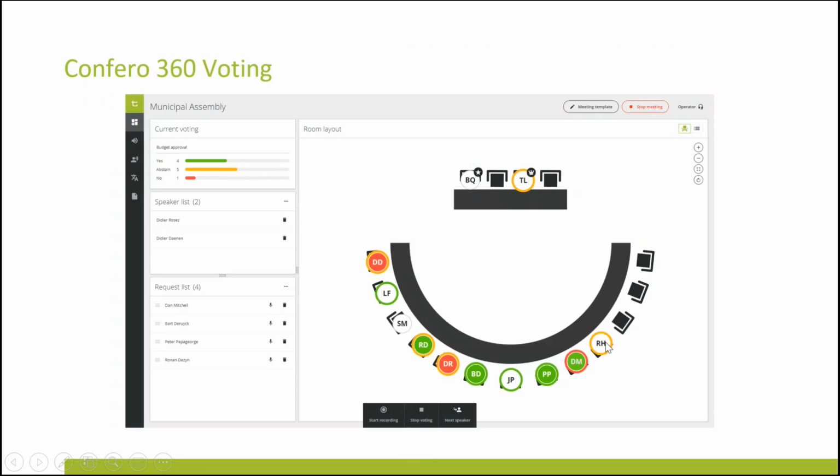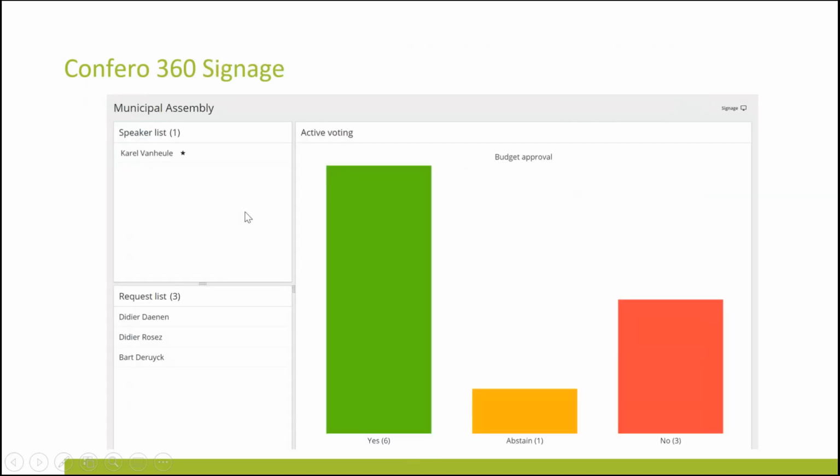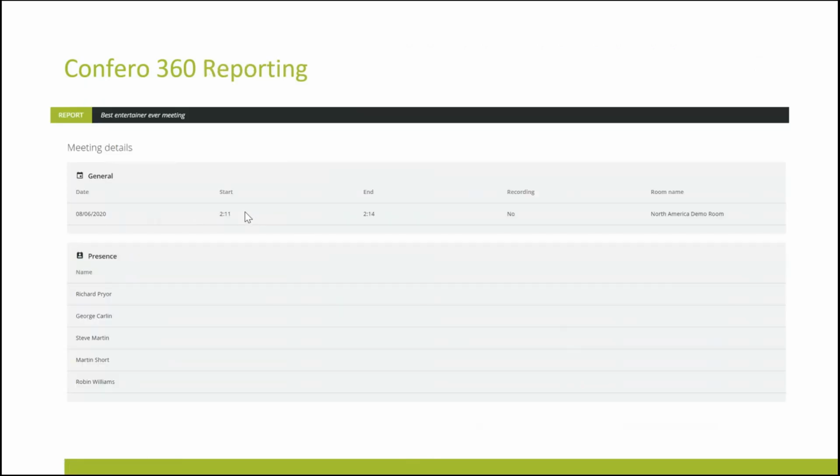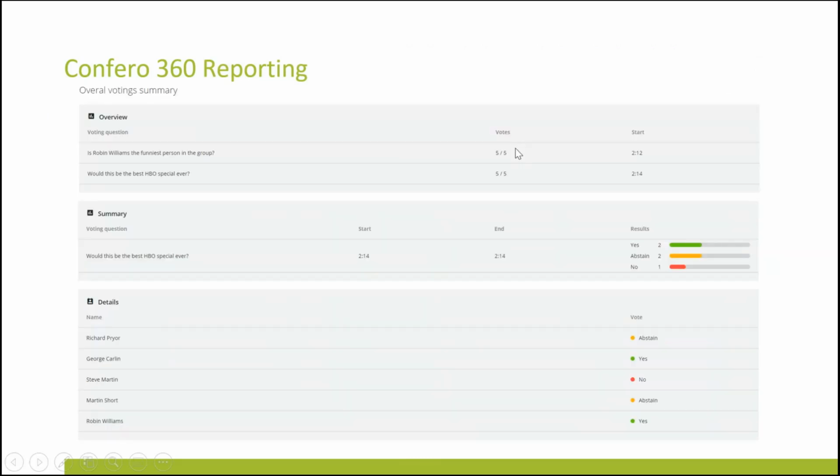So this is the circle around their seat. So this is abstain, no, yes, abstain, yes, abstain, and a running tally until the voting's closed, and then here's the result and on with the meeting. The last component is simple reporting. We need to know who was in the meeting, when and where, was there an audio recording associated with it, and if there was a vote, what was the vote, what was the result, and if it wasn't secret, what was the breakdown of those votes.